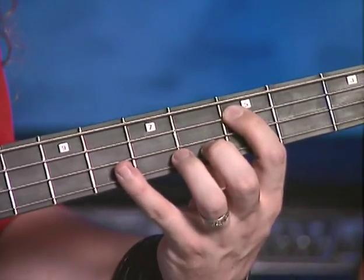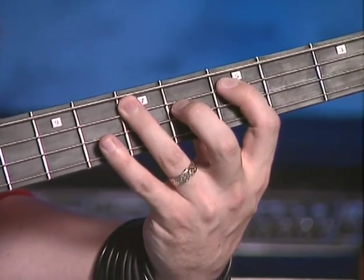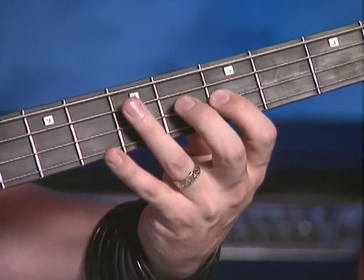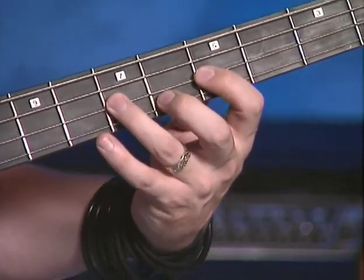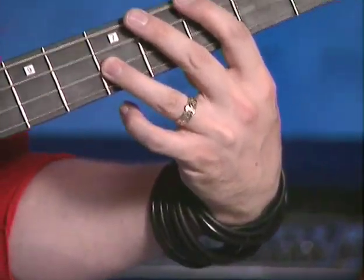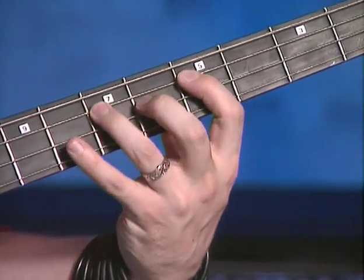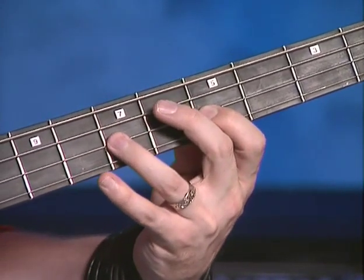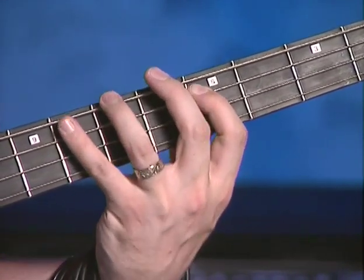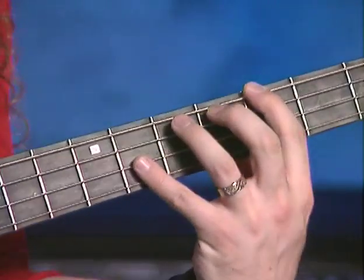The next note is on the fifth fret of your A string. The next is on the seventh fret of your A string. Next is on the fifth fret of your D string. Then the last one is on the seventh fret of your D string also. So let's play this position through together. Then back down. Cool, and you want to remember to keep your hands down all the time.